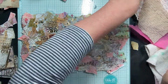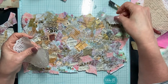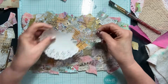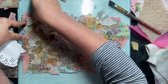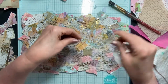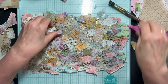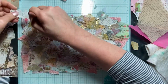Now, one of the other things I almost always add, and it really depends on the style that you're looking for, but I'll take little pieces of doily and put that in on here. And I just usually use the end part of it. You can use this part, but that's not the look I'm going for. So put that down, and I'll stick it down more in a minute and put that in little pieces all over. Okay. And this is the part where you're going to have to glue it down a little bit.